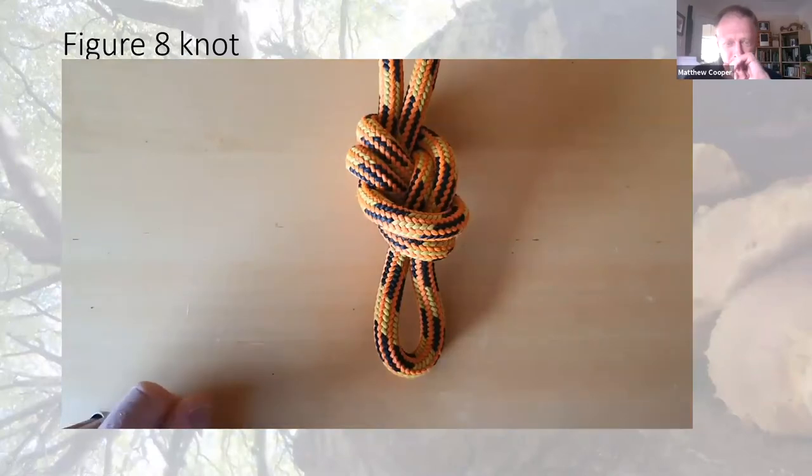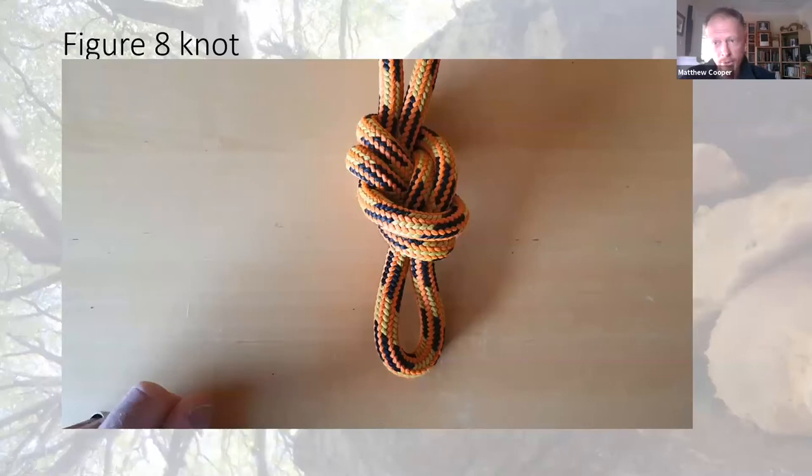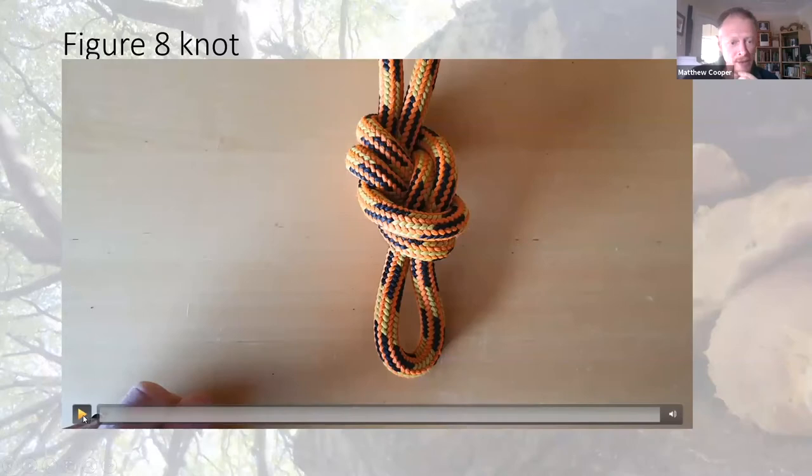Now, as an attachment knot, there are loads of different ways of tying this, and you will see various methods if you look online, where they actually tie the figure eight originally and then follow it round, and it does make a neater version. This is slightly easier to tie, but it does end up looking slightly less tidy, as you can see. It's quite a bulky termination knot, though, so it's not maybe the most popular in arboriculture, generally speaking, but it's quite keen if you're from a mountaineering background, so I'll just play those again.